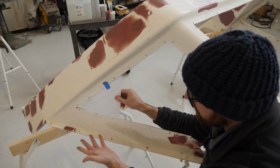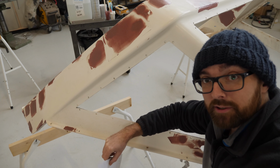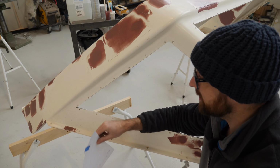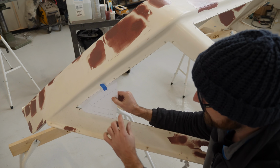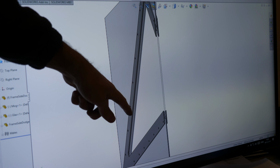So I've got two options. I can either modify the design of the frame, or I can buy new windows. And considering that the old ones cleaned up so nice, I think it makes a lot of sense just to make the frame slightly pointier. This is the basic idea for the new windows.